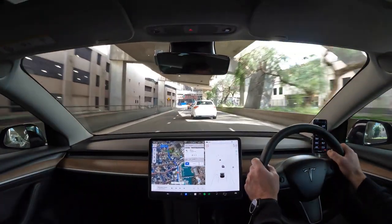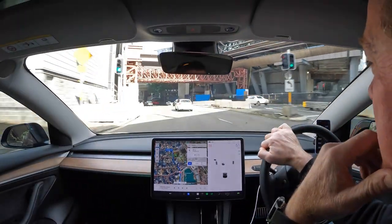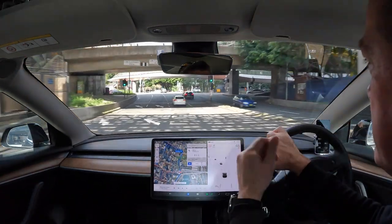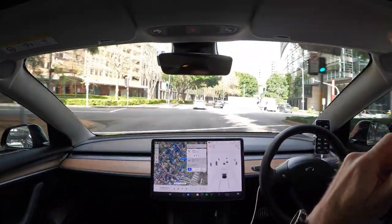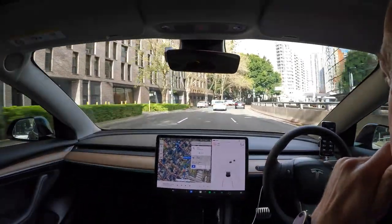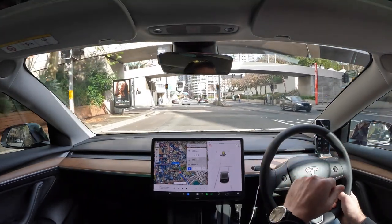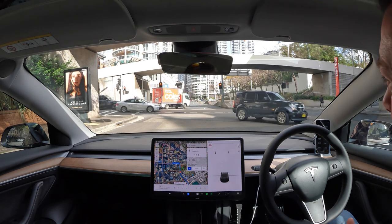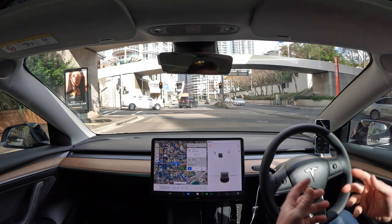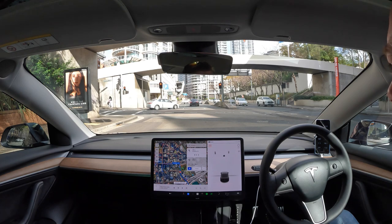That's pretty impressive. I really just wanted to end this review in a positive light because this system does work if you're careful where you use it. The auto lane change I'm very impressed with, but it's mostly useful on longer trips. The Navigator on Autopilot — I could take it or leave it. I've tried to show you some different points of view where it may be useful. It got me through that tricky piece of road, but those were some very clearly marked lanes and ideal circumstances — good weather, clear lane markings.